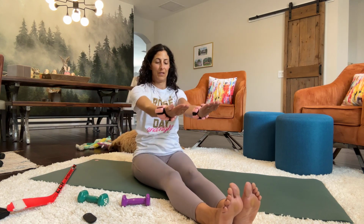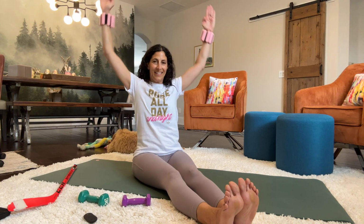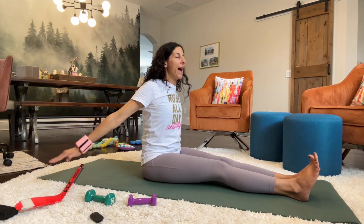That's two, out, back, overhead, circle, three, four, five, six. Keeping the shoulders low unless you're doing that circle. Seven, eight, nine, and 10. Bring it back, and then we're gonna pulse the hands back.